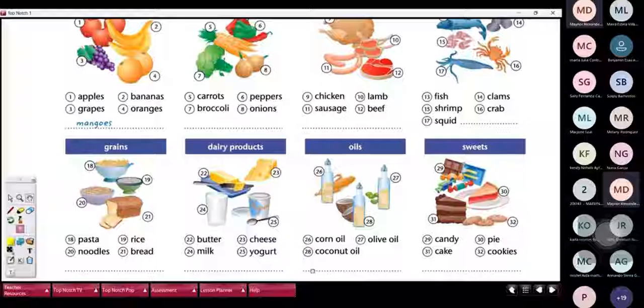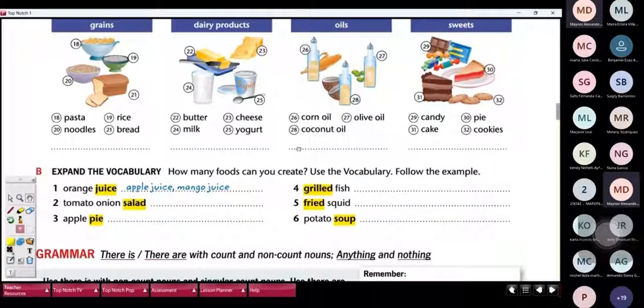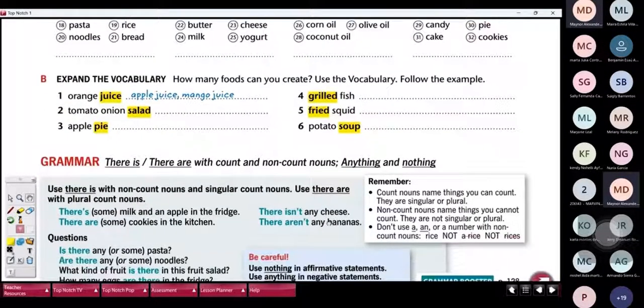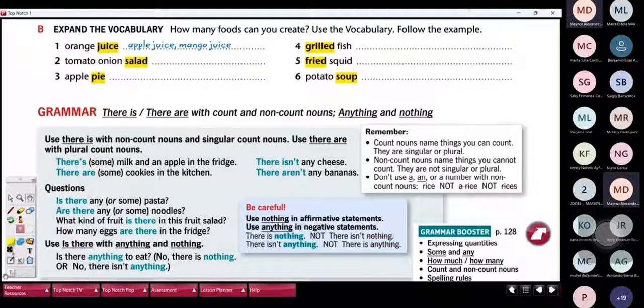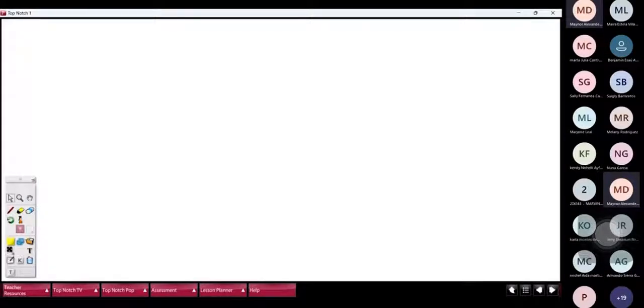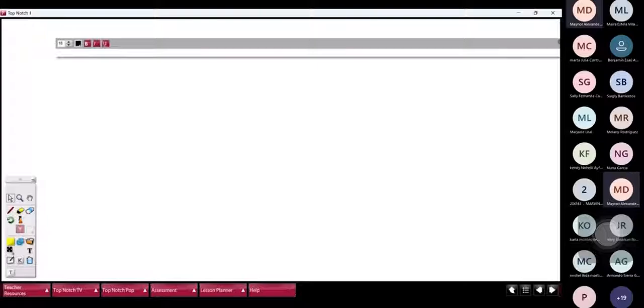No questions? All right, let's continue. El tema que viene ahora es otro tema gramatical que es el uso del there is and there are with count and non-count nouns. Bueno, vamos primero por acá. Remember, there is and there are, creo que también ya lo hemos visto en otra ocasión, pero vamos a verlo otra vez.